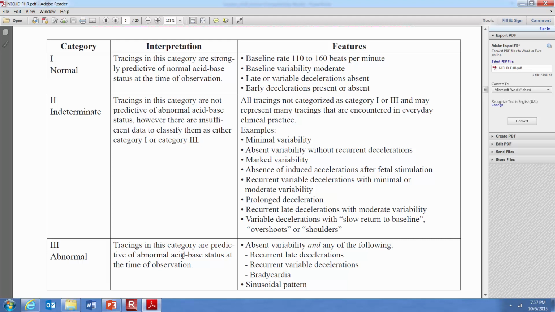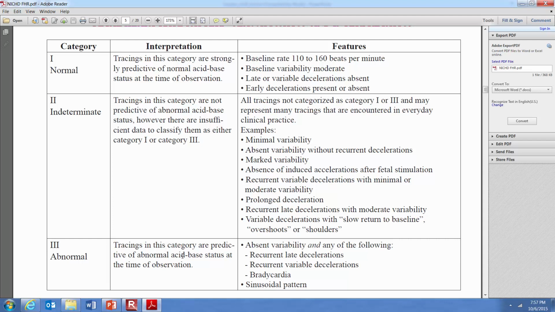You can have an early deceleration. Remember I said early deceleration is head compression. That means baby's coming. Okay, we don't do anything for early decelerations. That just tells us that baby's got head compression. You don't necessarily need to have them, but if they're on your strip, that's okay. You can still categorize this as a category 1. You have to have a normal baseline rate, you have to have moderate variability, and you cannot have late or variable decels. Okay, category 1.